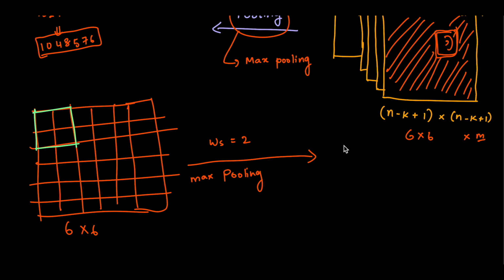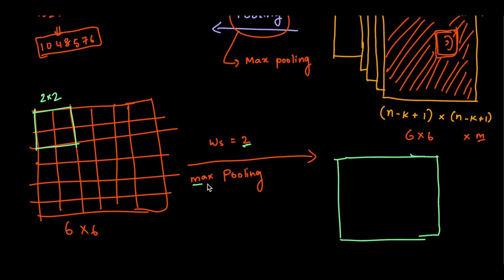Here, for all of these four values, as the window size is 2, we'll be considering a 2x2 portion. And in this 2x2 portion, whichever is the maximum value, we'll keep it in the output. That's why we call it max pooling. We take out the maximum value and keep it in the output. Let's say I'm writing some random values: minus 2.86, minus 3, 2, and minus 1.25. In this, the maximum is 3, so we'll place 3 over here. I'm telling these values just as an example. They are not the exact values in this feature map.